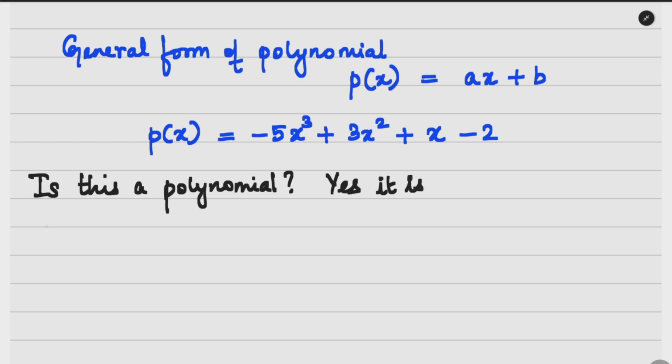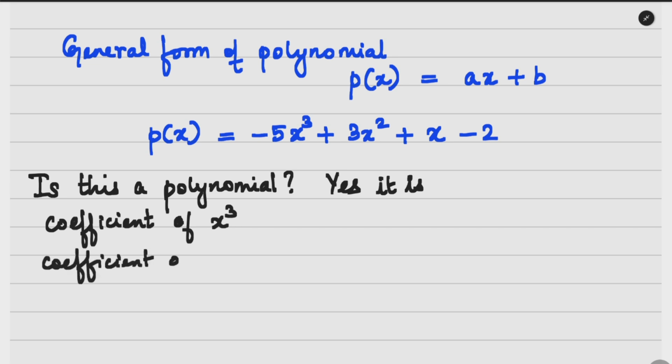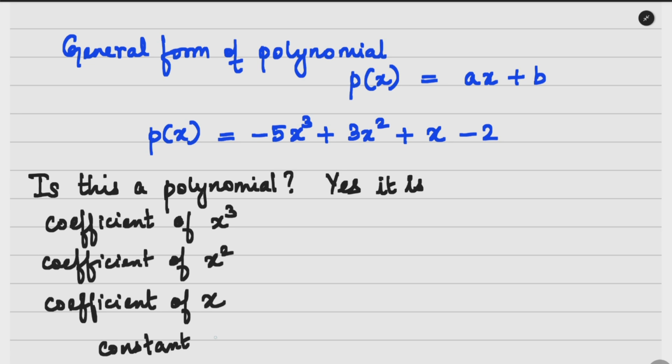The next question. What is the coefficient of x cube? What is the coefficient of x square? What is the coefficient of x, and what is the constant term? And then what is the degree of the polynomial? I'm going to write it here. What is the degree of this polynomial?